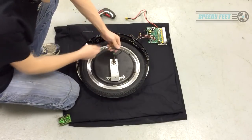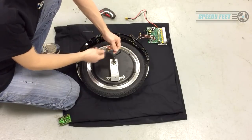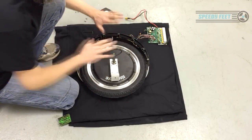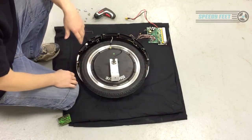When you put it back together again, if it's not going in, do not force it. It will go in, it was there in the first place. Just gently try and get it back in. There's arrows to help you line it up. You don't want to be catching that cable over that lip when you push it all down. You just need to make sure nothing's trapped. Just take your time to do it.